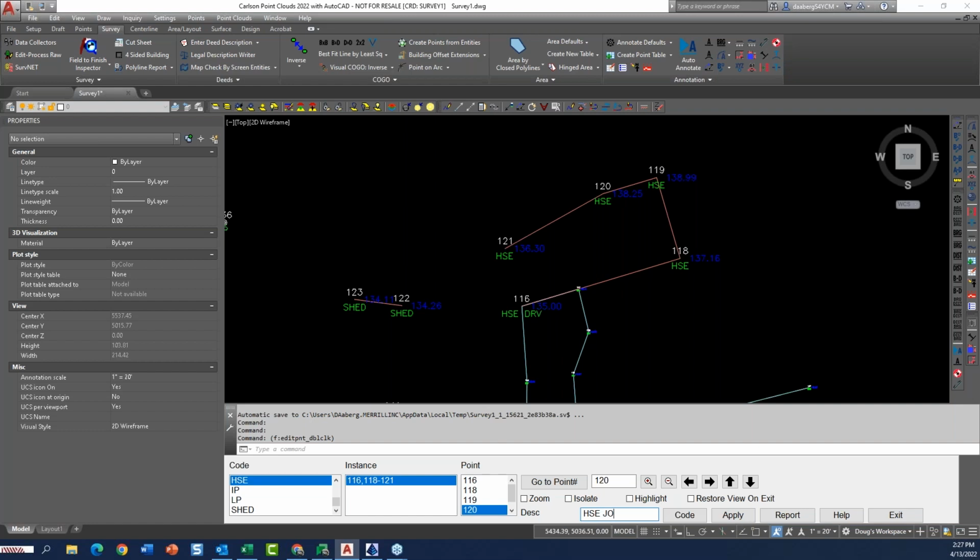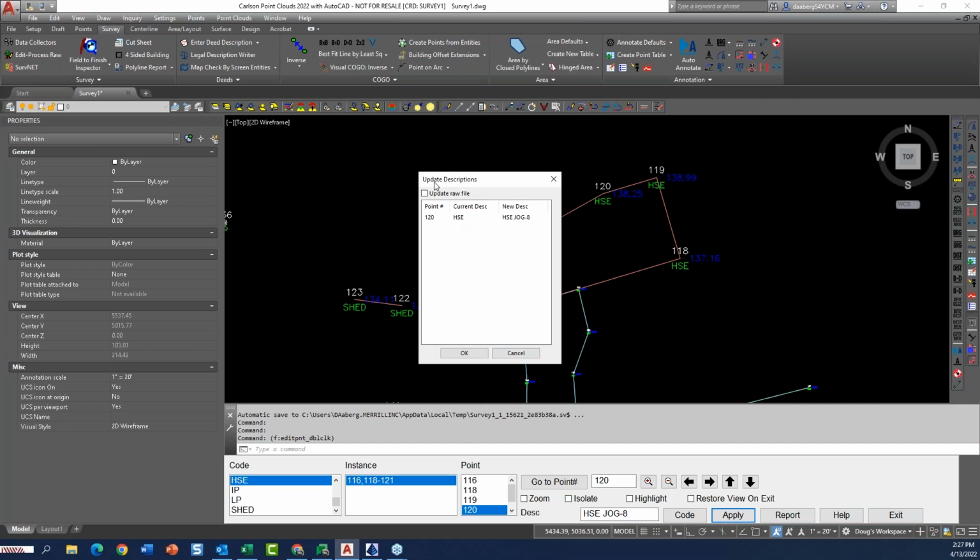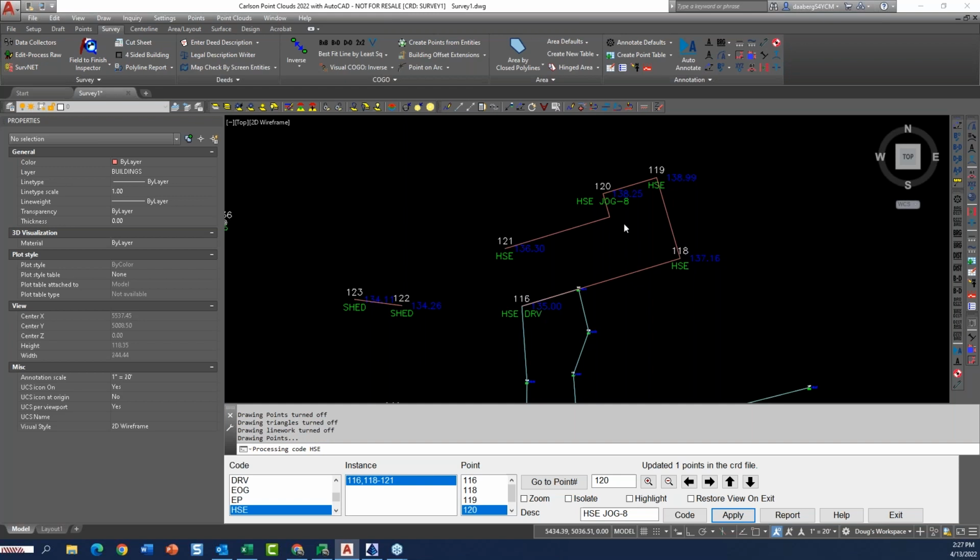So space JOG, that's the special code, followed by the dimension. I want it to go 8 feet to the left, so you put in a -8. Hit apply. And just of note, you can actually update the description in the raw file, your RW5 file, if you wanted to make sure that it was using the same descriptions as what they are in here. And you hit OK. So it drew that little jog in there.